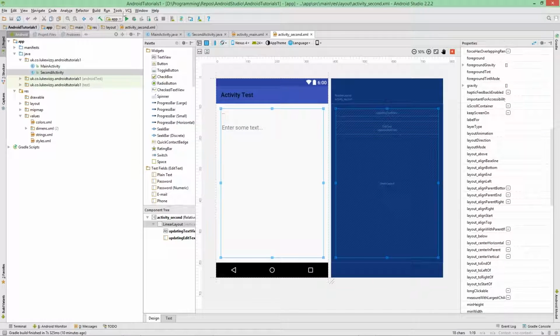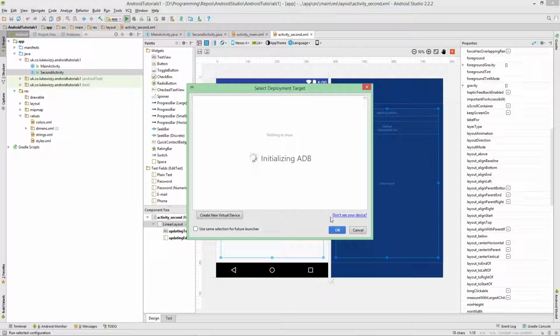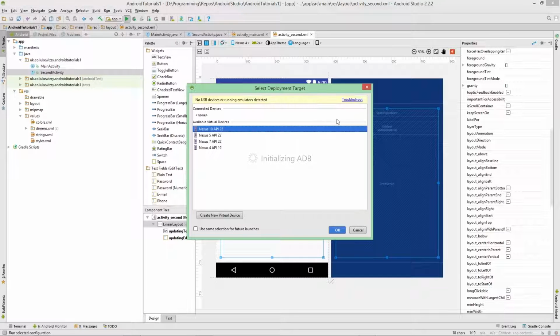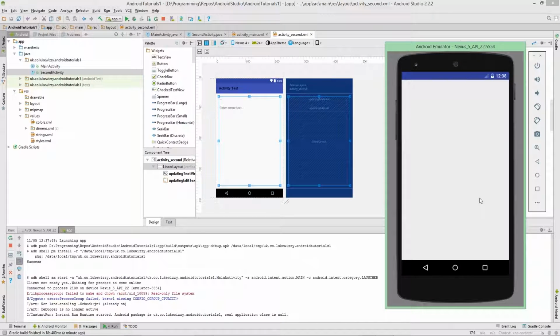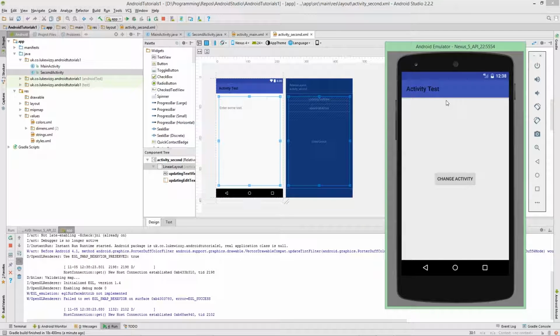And so if we launch the app, we can see this. I'm going to go into the ADB here, and the device that I'm going to use will be a Nexus 5, purely because it's a phone, and that's just easy for me. I'm going to click use same selection for future launches, and this will launch the app as we have it right now, but you can use whichever device you like. Okay, so the emulator's just starting up the app now. Oh, there we go. It was just taking a while to load in. I don't like the fact that that text is black, but we can change that in a second.